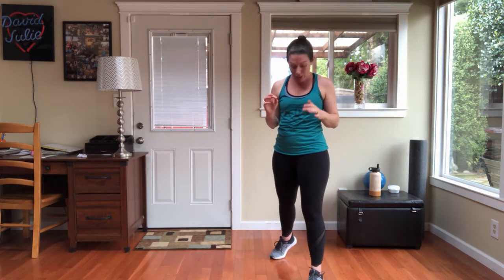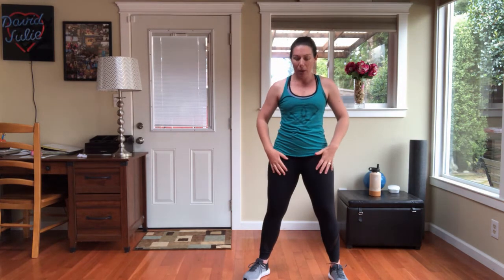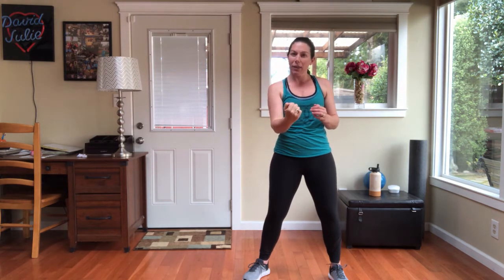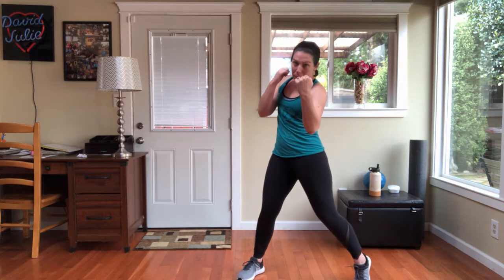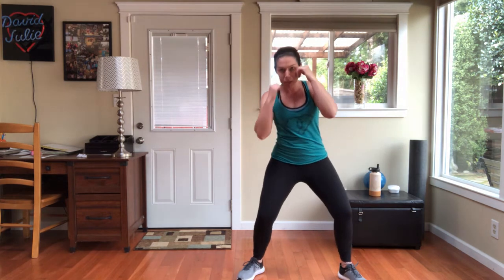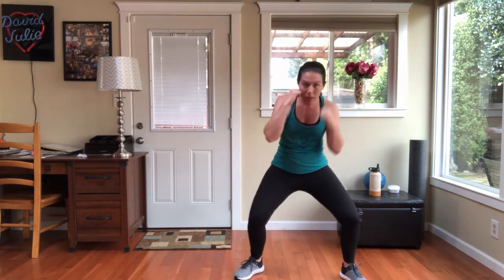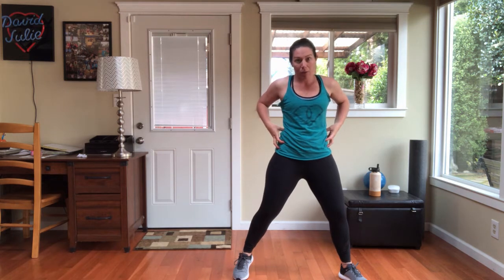Okay, uppercut punch. I'm going to do this one with my feet square to the front, doing alternating uppercuts. With an uppercut punch, you're hitting somebody in front of you, right underneath their chin, or possibly in the belly or ribs. We're going to be light on those toes. The punch comes from the hip, pushing upward. With my legs, I chamber down a little bit low and push up. The same foot as my hitting arm is going to pivot and come up on that toe a little bit. Upper, upper. Lots of core engagement right here. It's going to work a lot of the obliques throwing these punches.